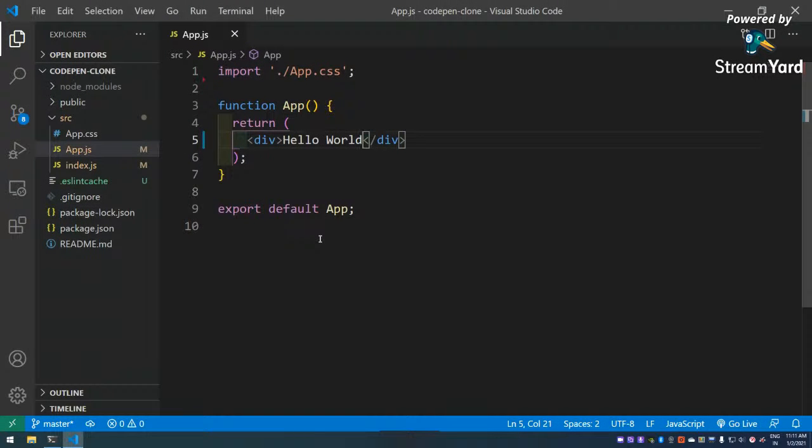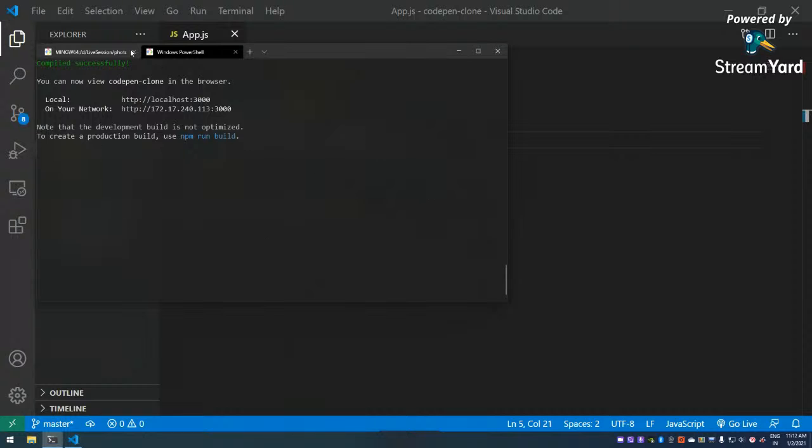So we actually need to install two dependencies which help us get the code functionality required for the CodePen. For that I use a trick, because if you want to do npm install, you have to close this thing, close your shell. Most people do it like that, but generally it is not required in React. You can open another shell and do the npm install.